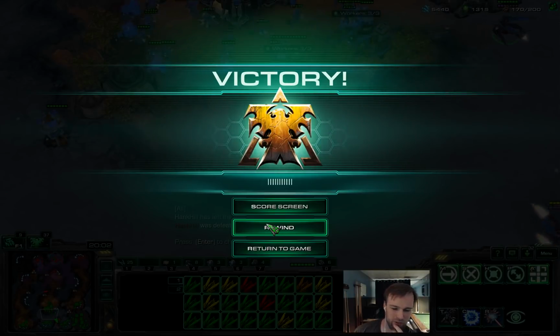So is it purposely avoiding the top left or top right? I think it had extra static defense. But if I can get Hellbat to anywhere where there's not spine crawlers, I think he's in a lot of trouble.